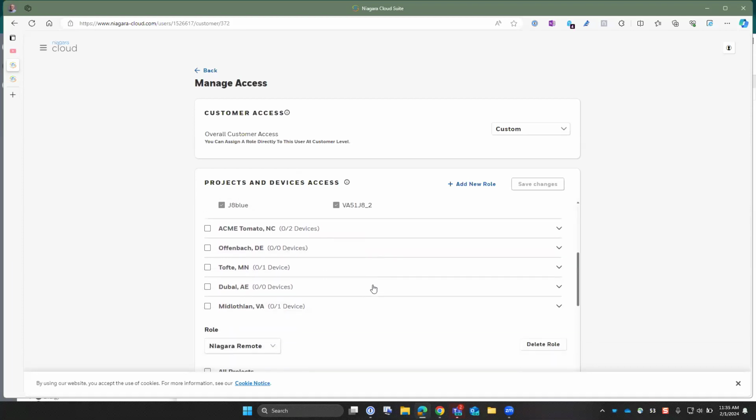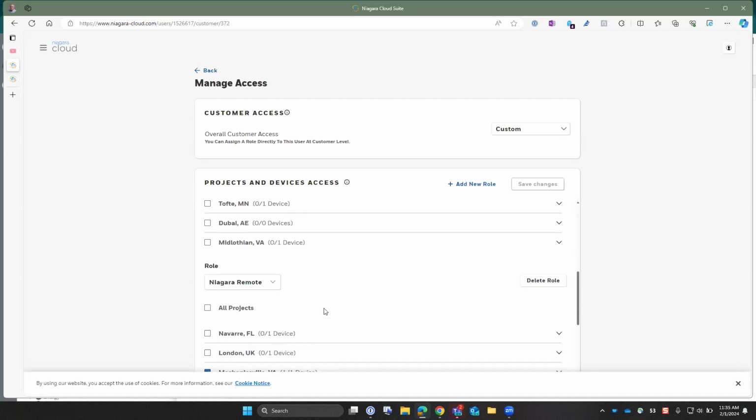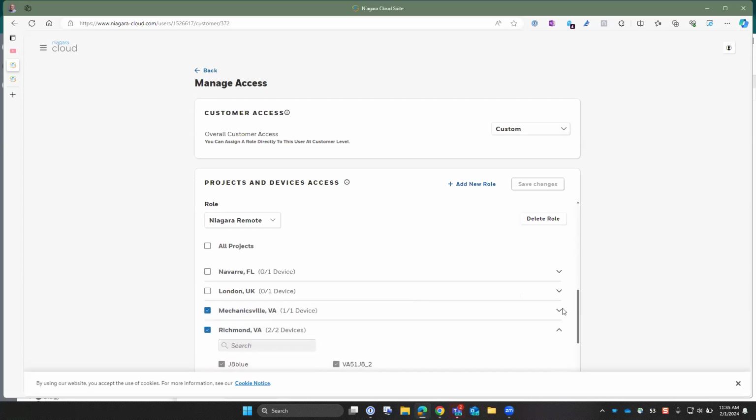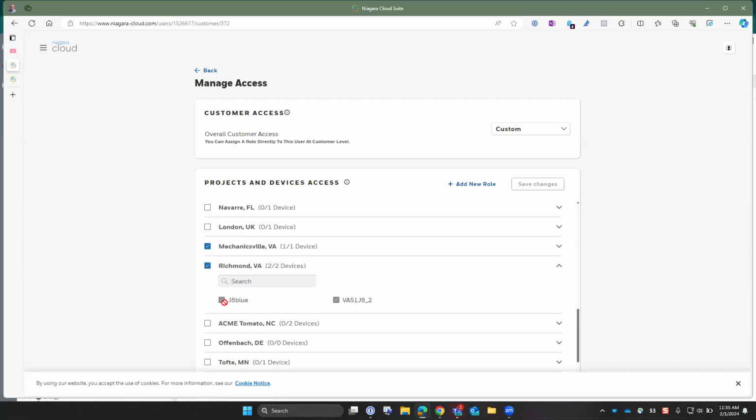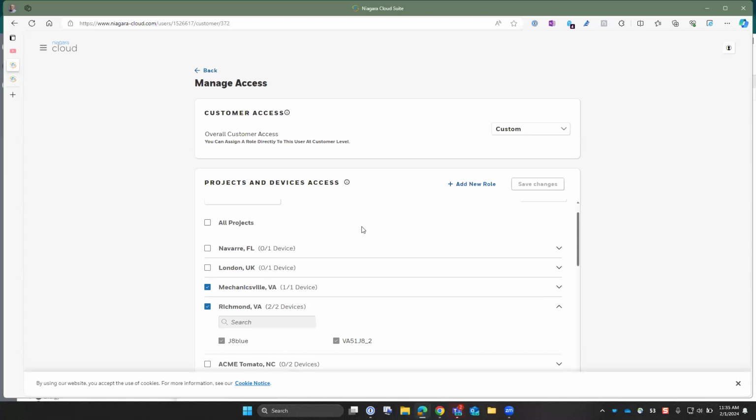These are roles that I set in the cloud to authenticate. It does not give me any kind of access inside of Niagara itself. It just brings me to the front door of allowing me to connect to that. So again, I can get very selective on if I want access to a certain JACE, not access to a certain JACE. I can remove these roles. I can add these roles.